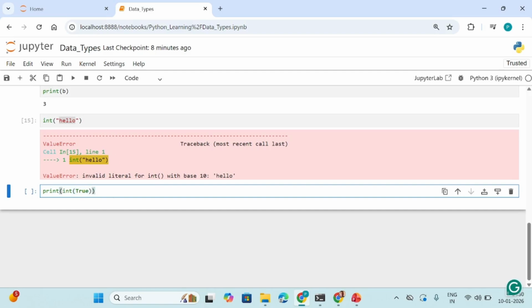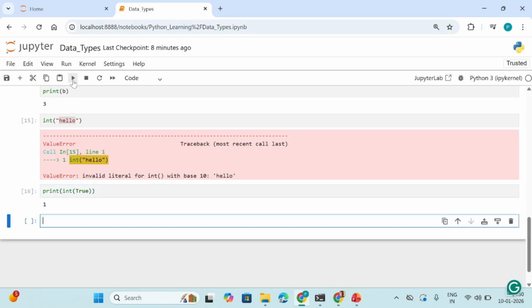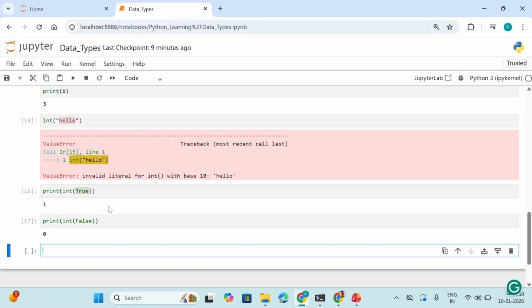Guess what will be the output? 1, right? The int function has converted this boolean True to 1. Let's see about False. 0. Cool, right?